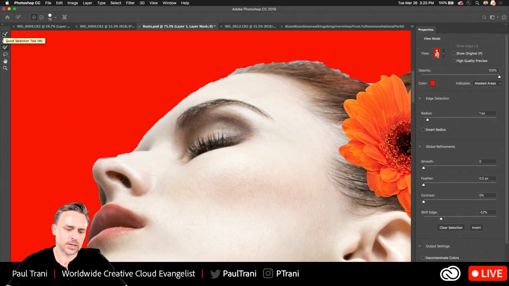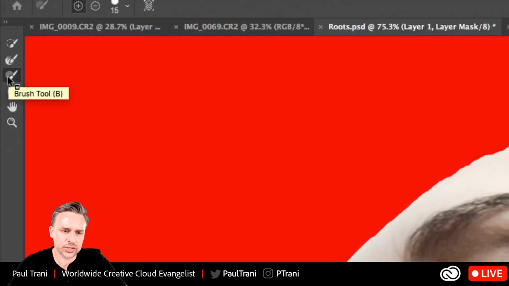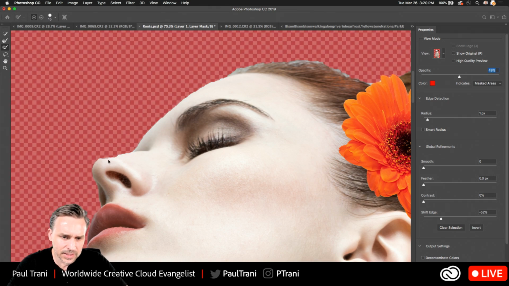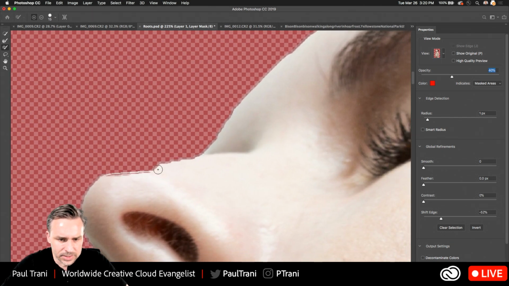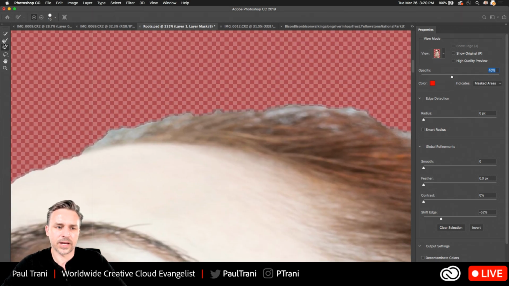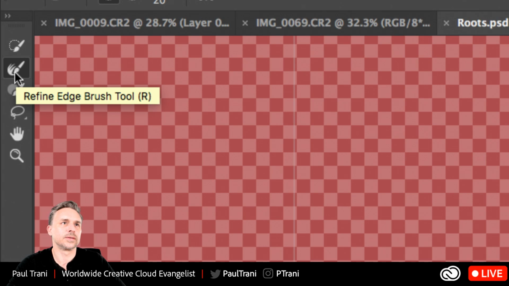Okay, so we have this quick selection tool right down here. This is our brush tool. So if you're really confident in your edges, I can take down the opacity right in here, and I can zoom in and play with this all I want. Make that really tight. I'm adding to what I want to keep, but this is the magic that I want to do right up here with this hair, right? Once I've used that brush, hey, let's use this refine edge, right? Refine edge tool. This is your hairbrush.